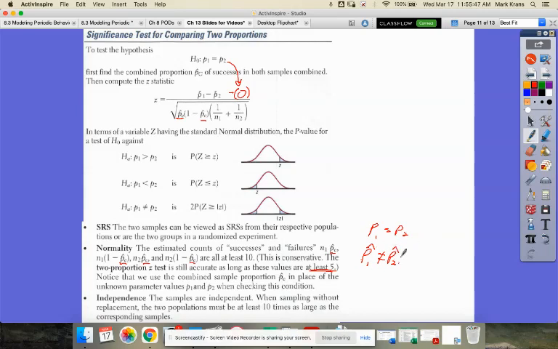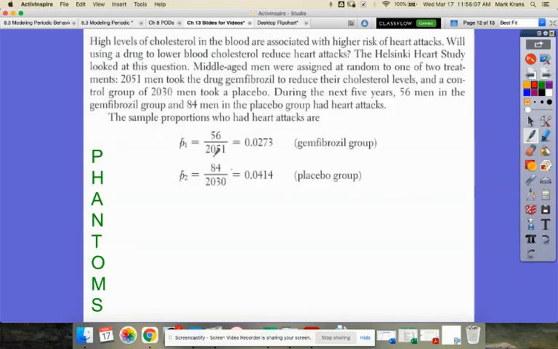we lump all the successes together out of all the trials together, because if the null is true, then we shouldn't separate them out and treat them differently, okay? And it really allows us to use this measuring stick that's more consistent, okay? So what happens? Let's try one.